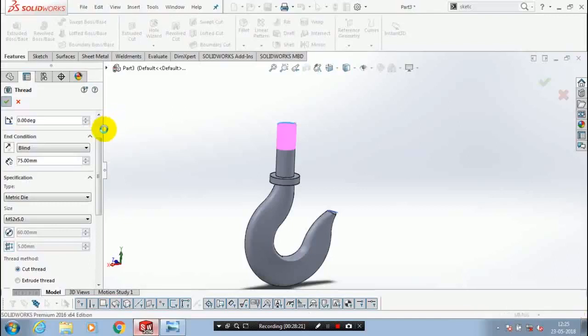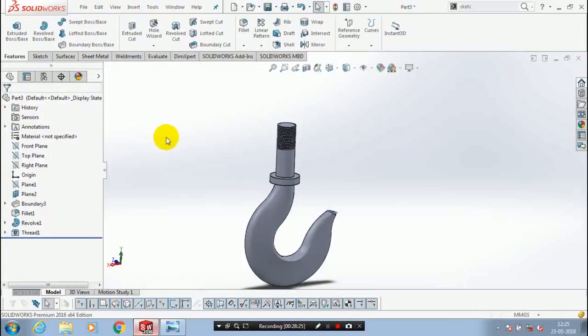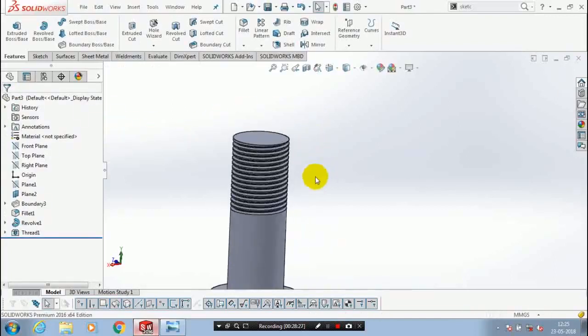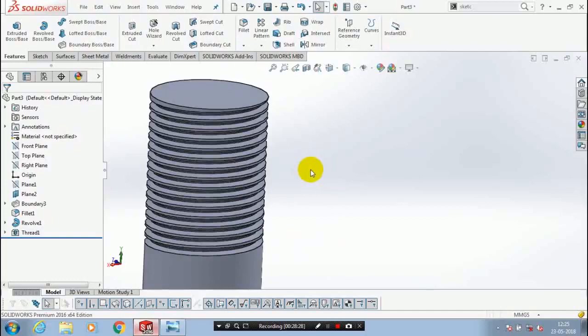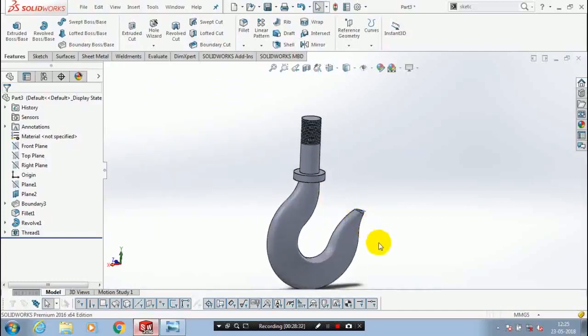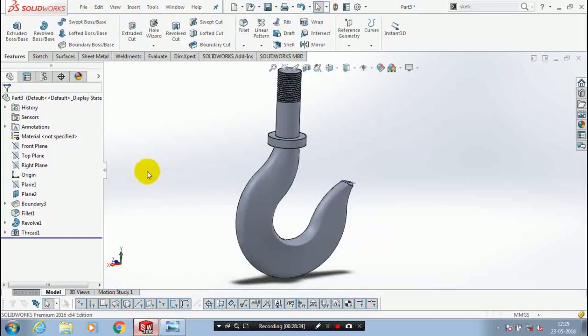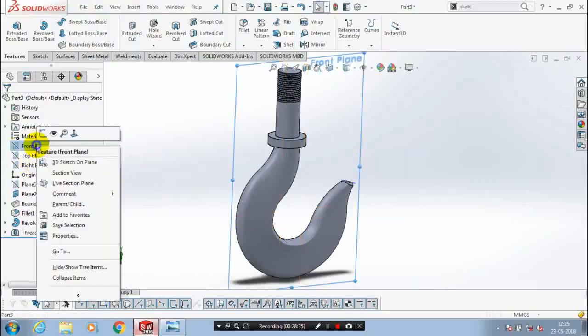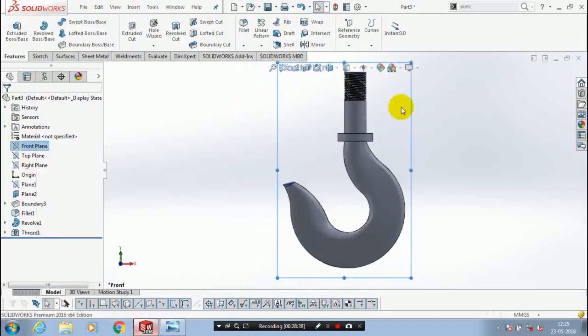Now the thread is successfully created here. After that you have to make a hole. Select the corresponding plane.